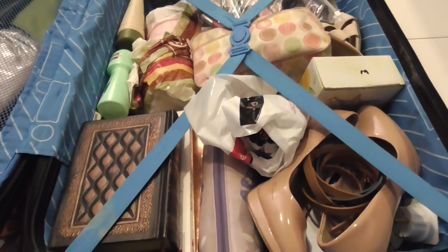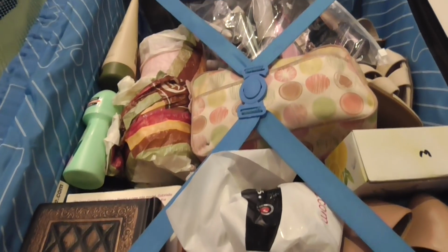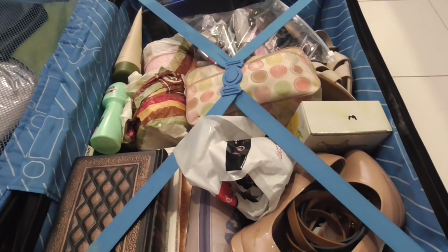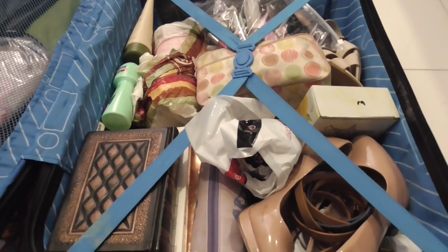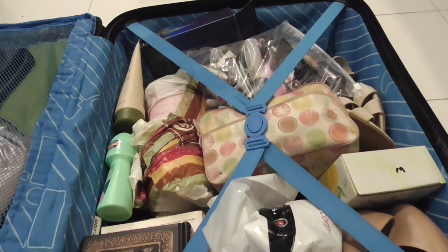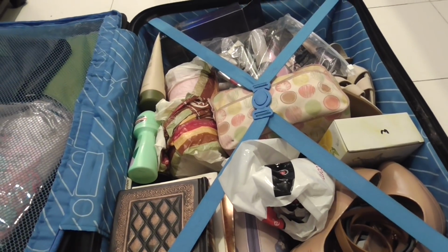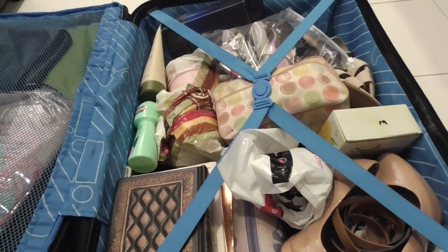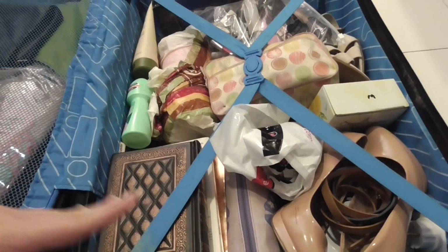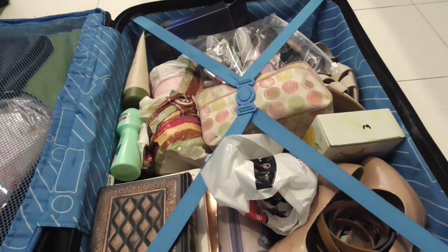Okay, in all honesty, this is the least aesthetically pleasing I think my suitcase has ever looked. I usually like to have it packed really neatly and just looking perfect, and this is a hot mess. I'm fully aware of that, but it's not like I'm going on holiday and I'm gonna need convenient access to any of this stuff, or it needs to be packed really neatly. This is mostly just stuff that I'm gonna take home, unpack, and then just dump at my parents' house. Sorry, parents. That's pretty much it. That's pretty much all I'm gonna take with me, she says, with a giant suitcase full of stuff.